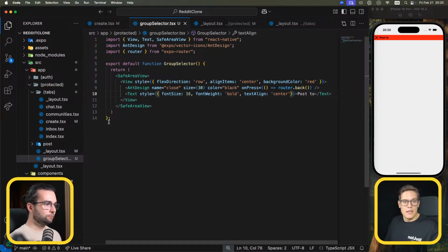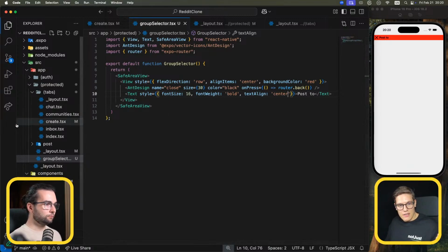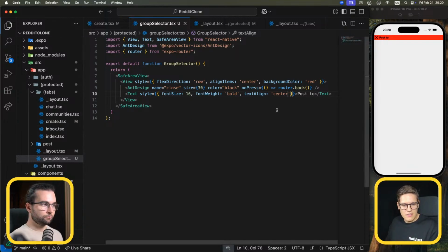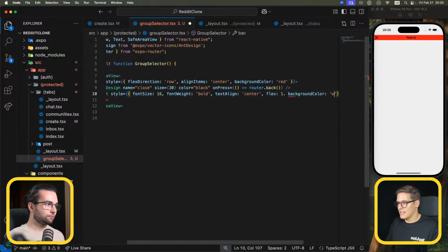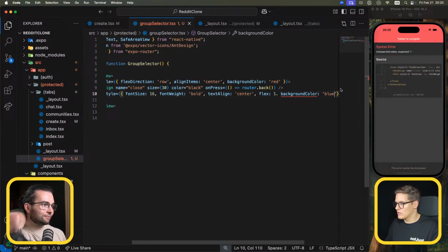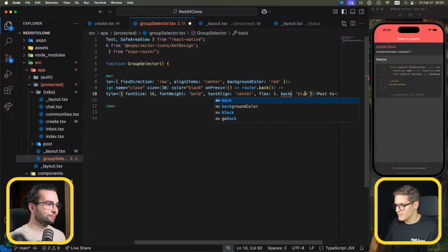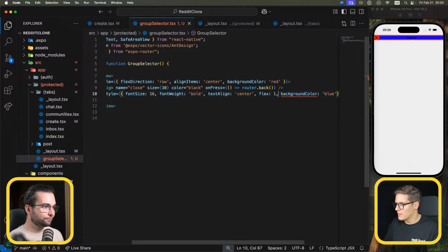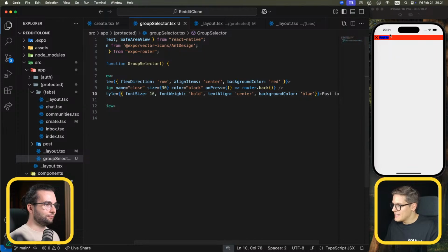And now how do we move it there is gonna be a little bit different. So for example, I can pass here flex of 1, and now it's aligned in the middle. But you might not understand exactly why it's here. So if I remove this flex 1, you can see that this post doesn't have a space where it can be in the middle.